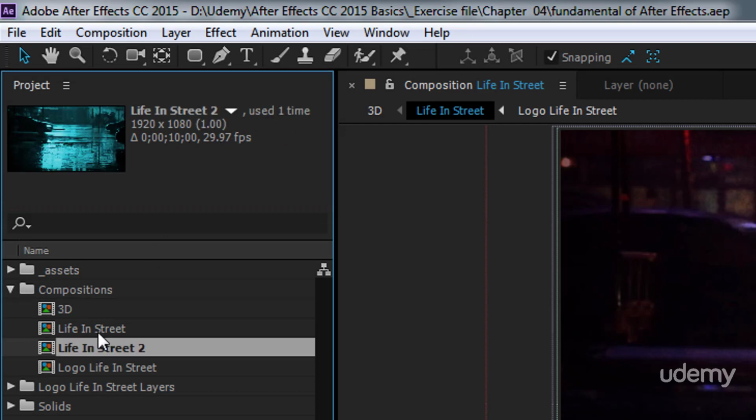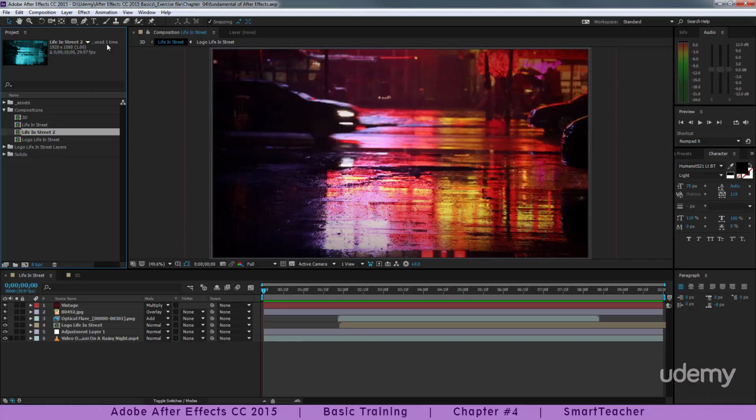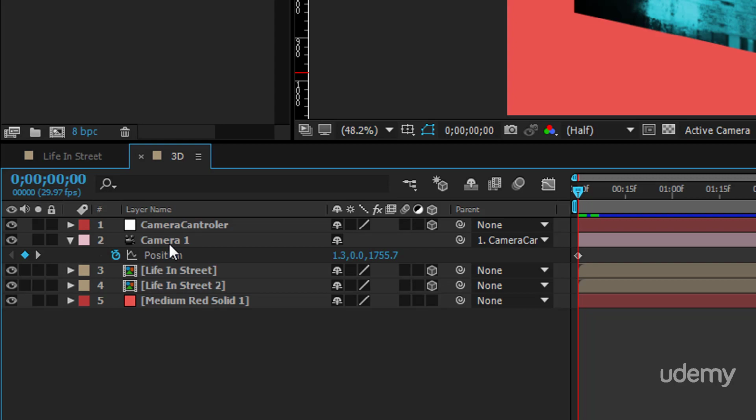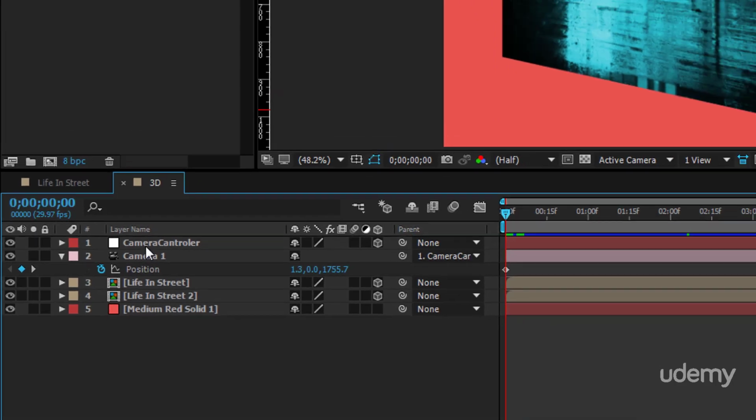And if I select any other file like this one, this file tells me how many times this composition is used in After Effects. In that case, this composition is used one time in this After Effects complete project. You can place any type of media that you have successfully imported in Adobe After Effects, and also place the layers that After Effects generates, like the camera, null, and so on.